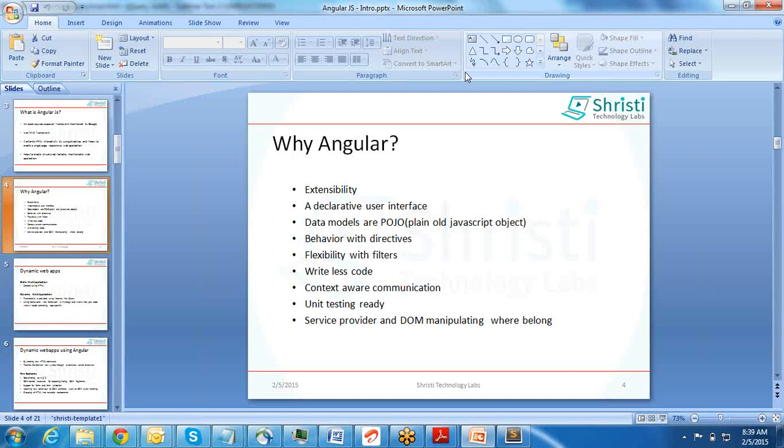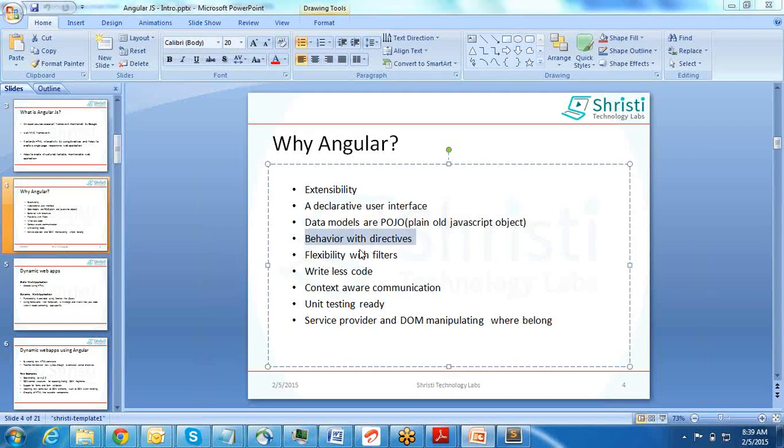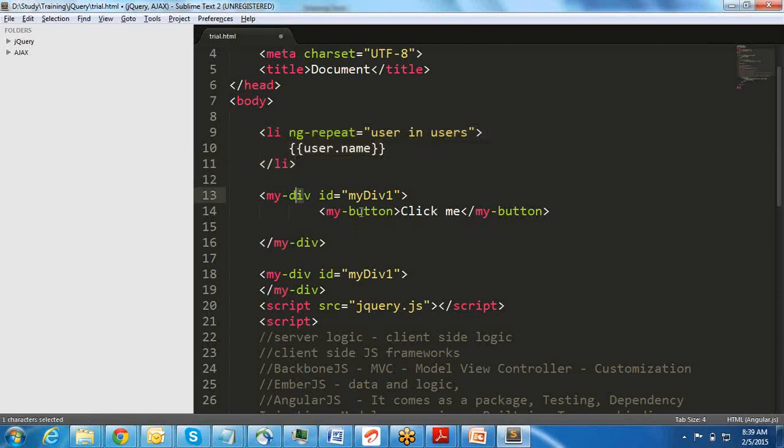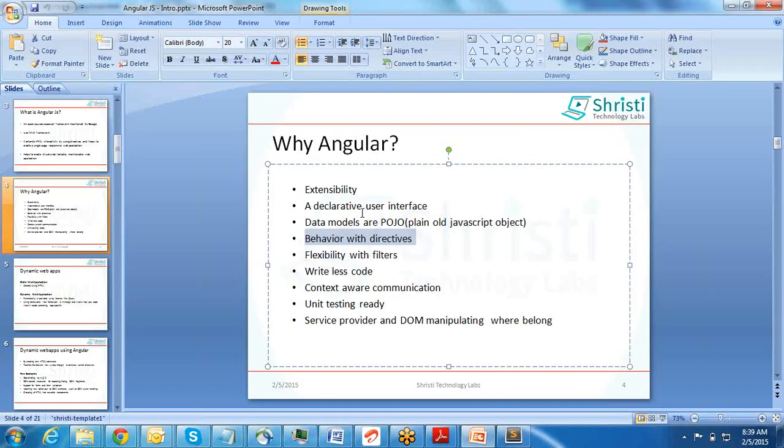AngularJS source code itself is like that. In the same way, if we want to do something, we will be creating plain JavaScript only. So if you know JavaScript, that's most of the things, other than directives and a little bit of scope, the rest are JavaScript objects. And you will be adding behavior. I showed you that you can create your own components like myDiv. So you are adding functionality to the HTML with these directives.